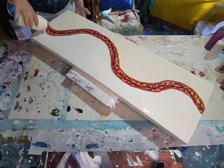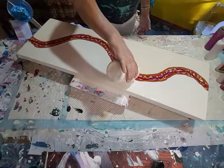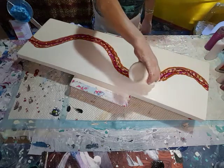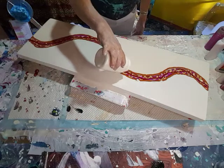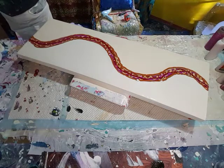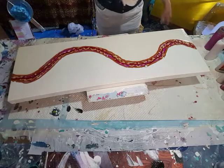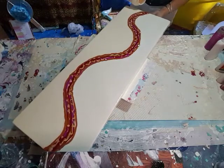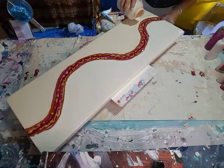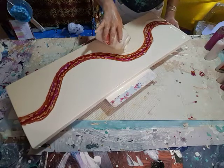This is already my second go. First one didn't work out the way I wanted, as it so happens very often. So normally I would lay a bead of my white, or my cream in that case. Well, it may just be enough, because I'm just at the end of it. It'll be fine. Okay, let's lay that other little bit on the other side. I don't want to blow it over like a typical Dutch pour. I just want to make sure it has enough base coat to flow freely.